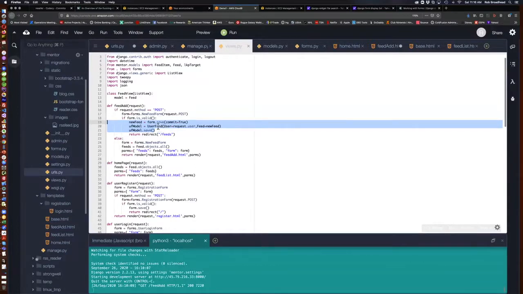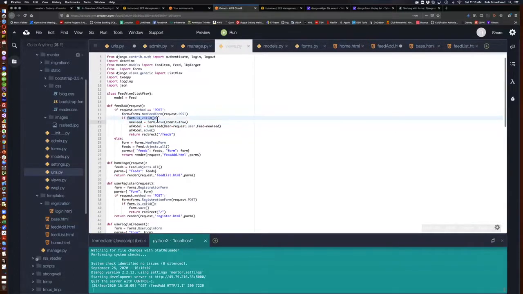If I want a form, as we did, I can come in and just check is valid. It's just built into that form, which is basically saying, do I have the data that I said was required? I can save it, and I'm going to go ahead and do a commit after the save. And then that gets updated, because it's a form for the feed, I'm going to just take it, and it gives me back the class for what I just saved. So I've got the updated ID and things like that.